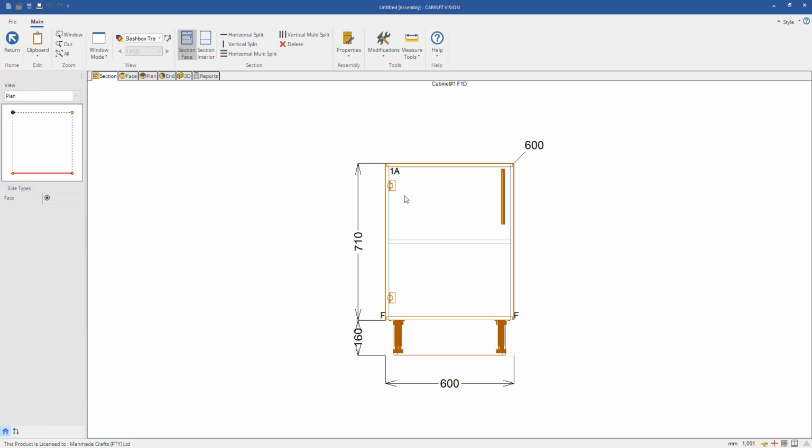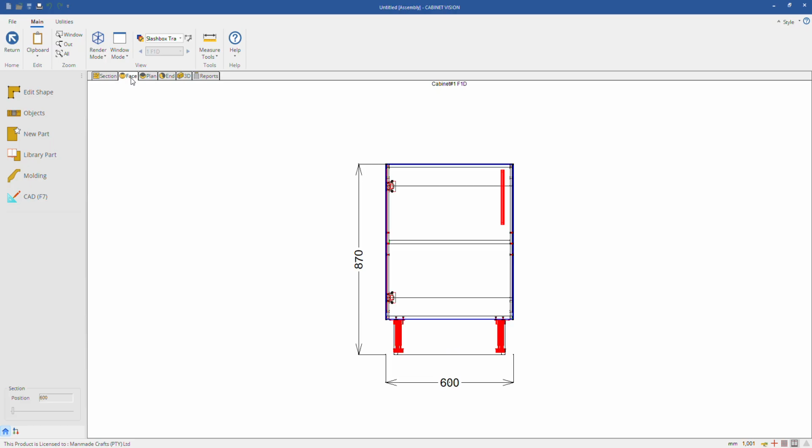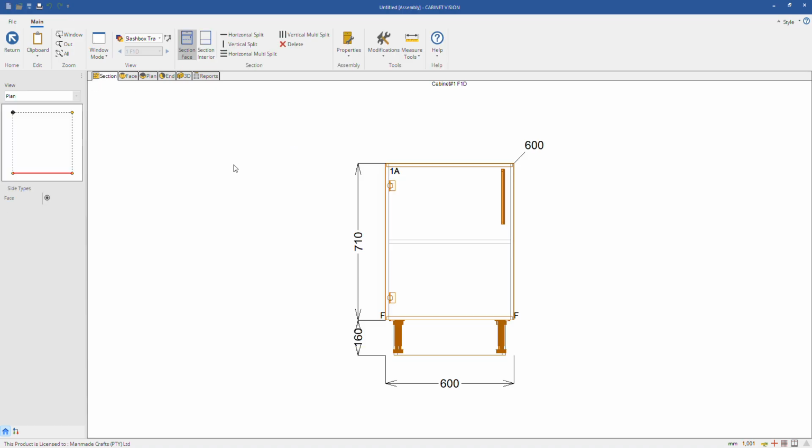Most of the customization and changes will take place in section face and interior, not ever face, plan, and end. The reason for this is I can change everything the same as what I am on section view. But the problem is if I do it in face, plan, and end view, it does not keep the parts intelligent. I'll show you a good example of this later because we are going to make some modifications here as well. But for start, we're going to be starting with section view.